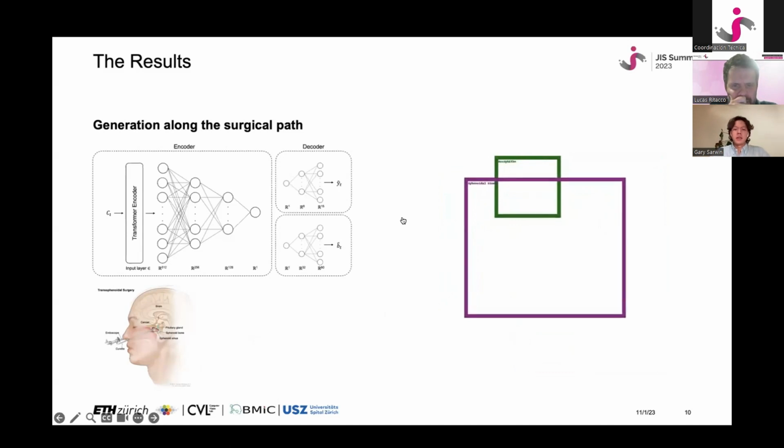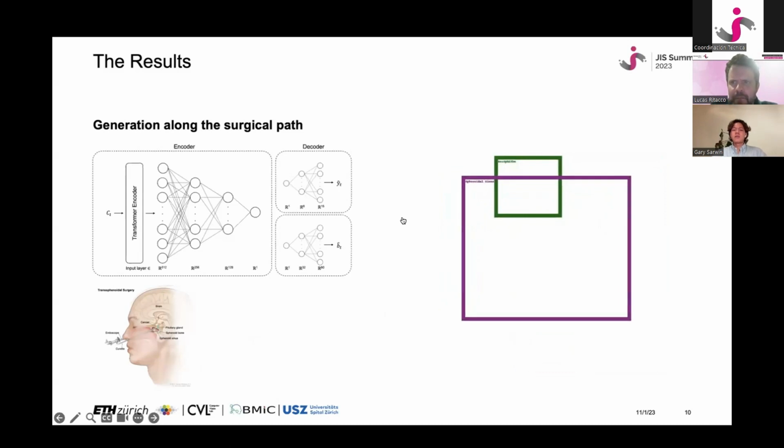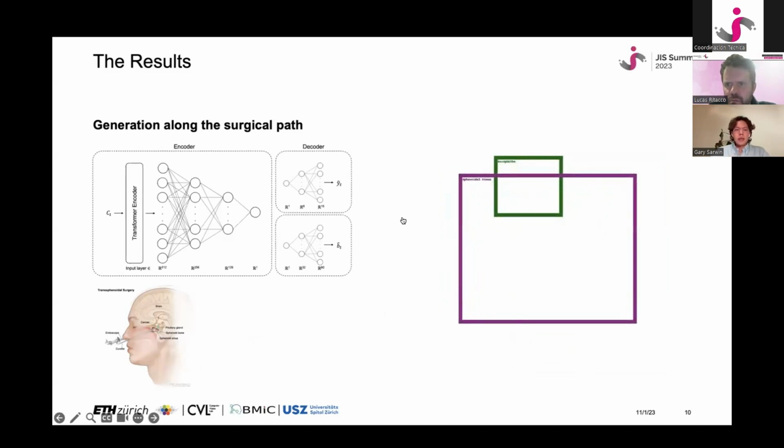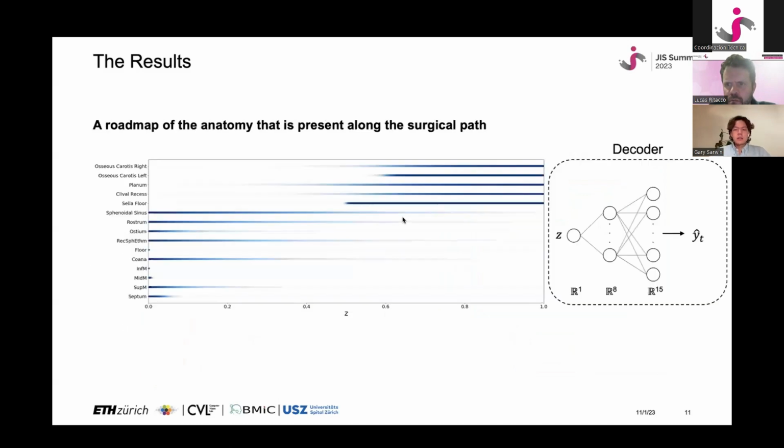But finally, behind, we find different anatomical structures, as if you would open the door to a new room, for example. And there's another way of looking at this. So once again, we have our decoder. It's only the class decoder. And we can generate what classes, so which anatomical structures it expects to be present at a certain location.